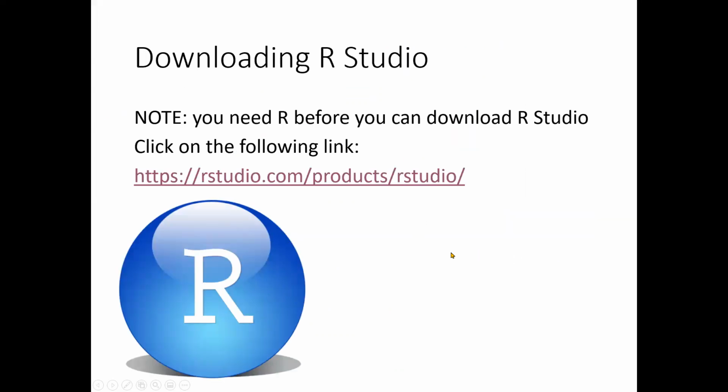Okay, so once you have R, then you can download RStudio. You have to do these things in this order. You have to have R first before you can download and use RStudio. So once you have R installed, then you can move on to this next slide, and you can click on this link to lead you to the page to download RStudio for free.